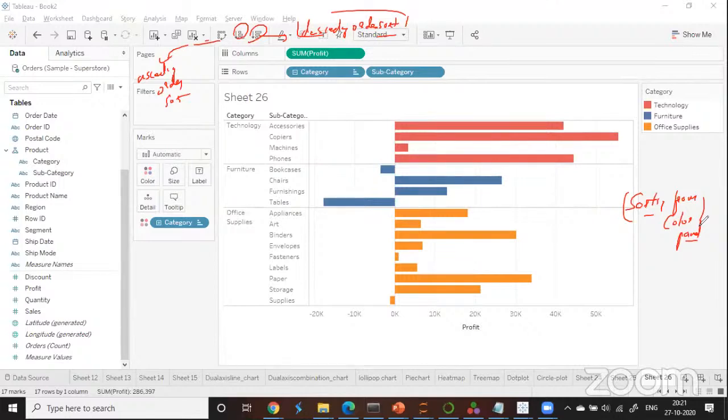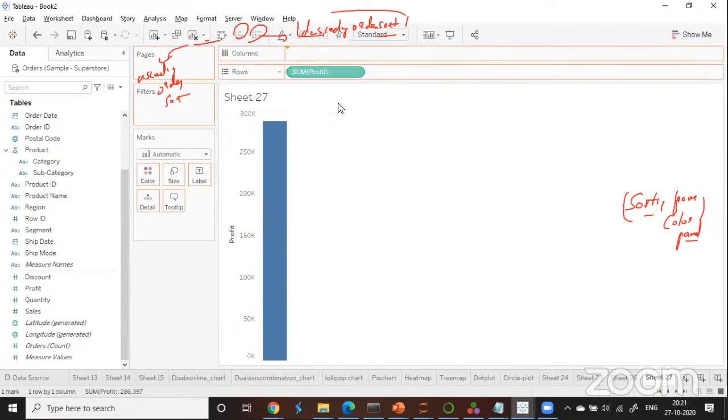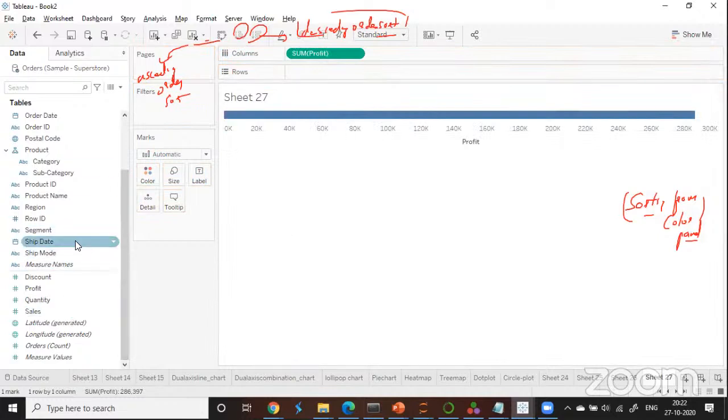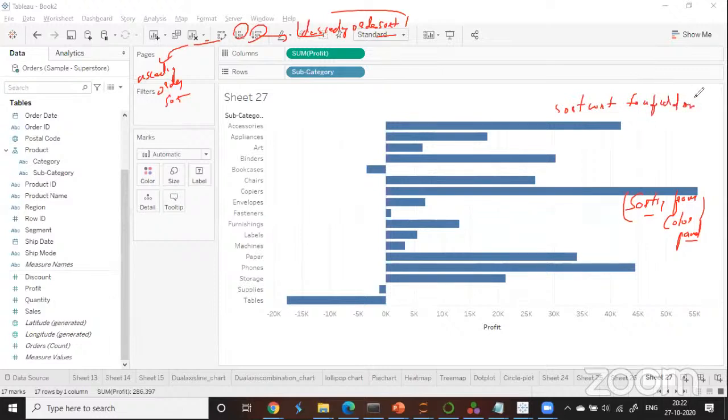Now what more can we do here? Let us create another worksheet, and then I'm going to drop my profits and my subcategories. I want to sort with respect to a field which is not there on my canvas.